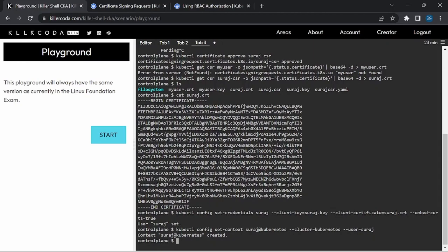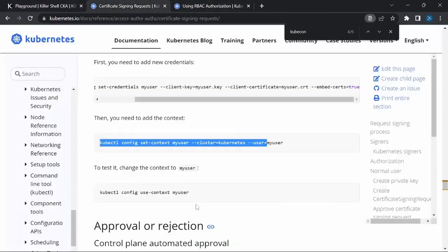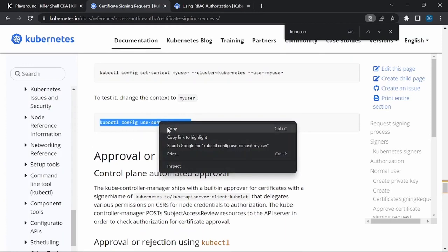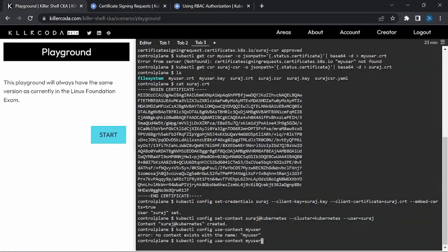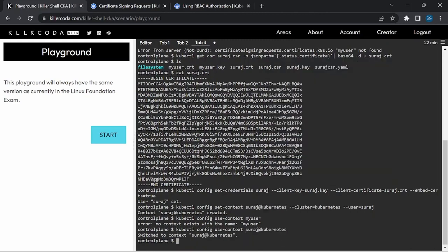Okay, the context is also created. Next, we will use the context.